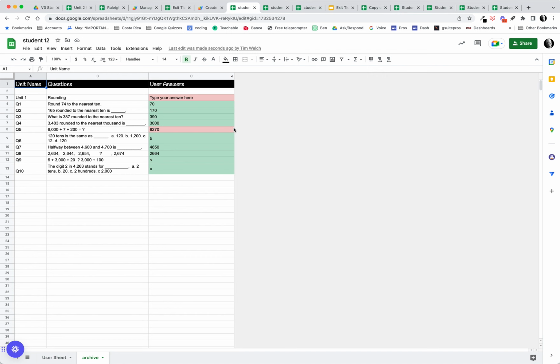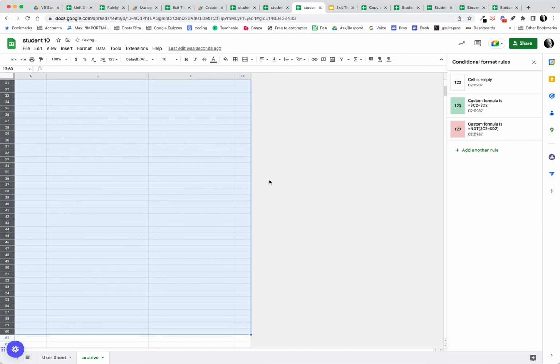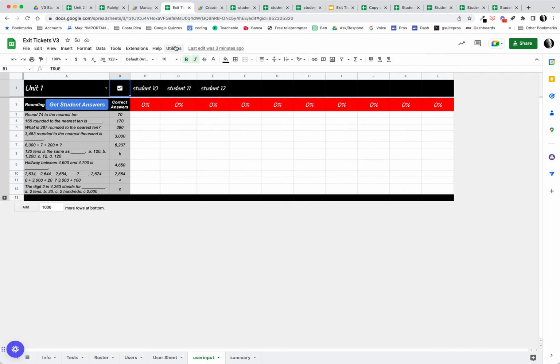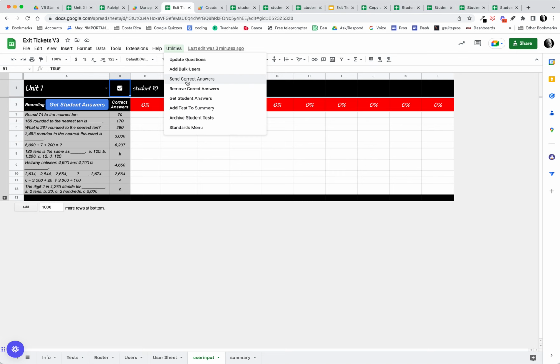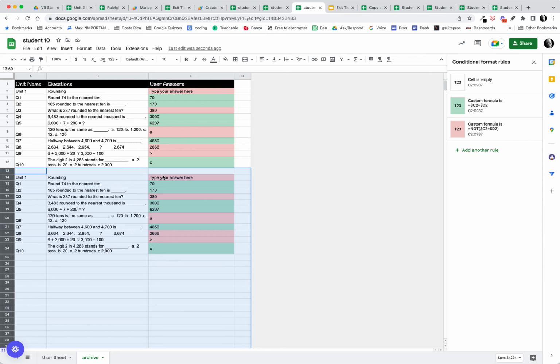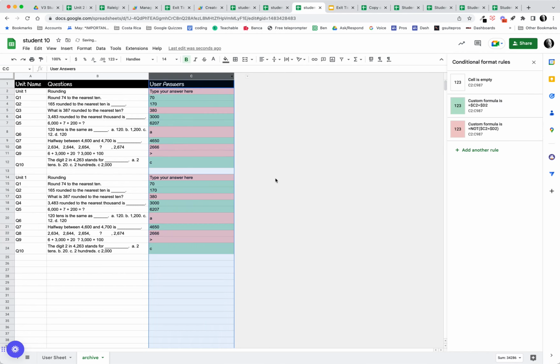Let's come over to the archive for this student. I think the reason student 11 had so many archives, let me just delete this data out of here. And then let's go ahead and archive the student data again. So we have a function here, archive the student tests. And when I come here, we're going to get a new student test to archive over here. And actually the student test data is in here. I have it blanked out, and generally that cell would be hidden. But the student can actually see their correct answer.